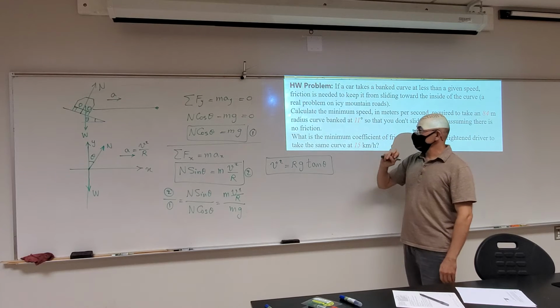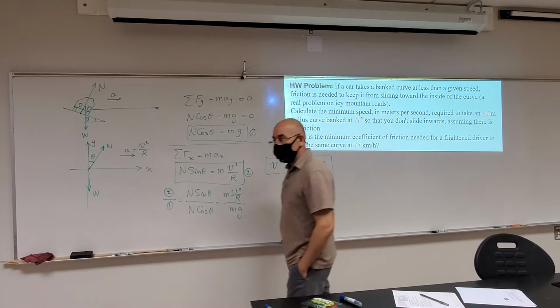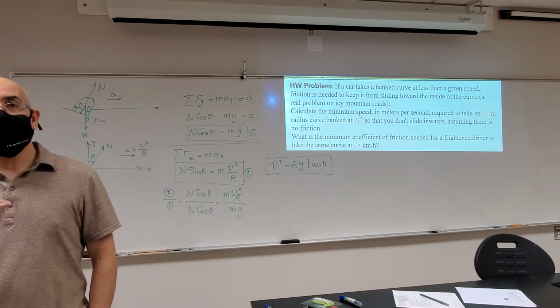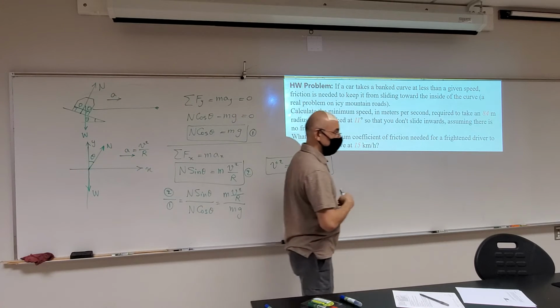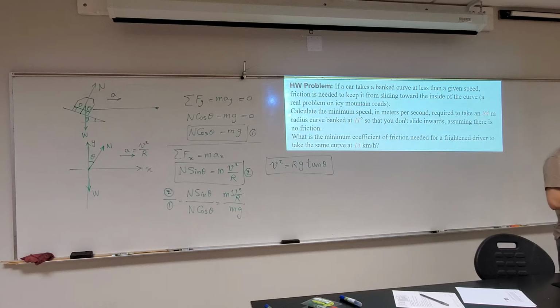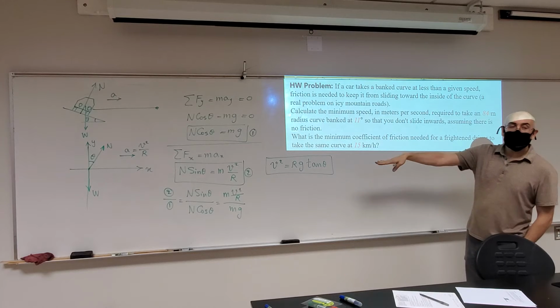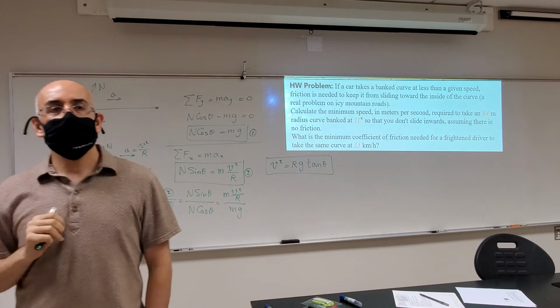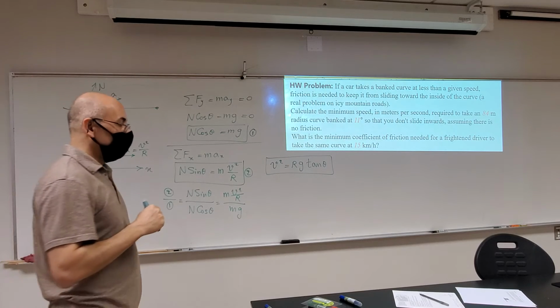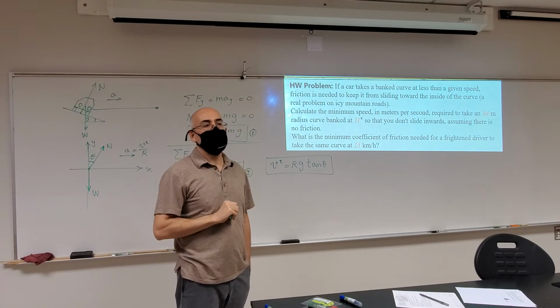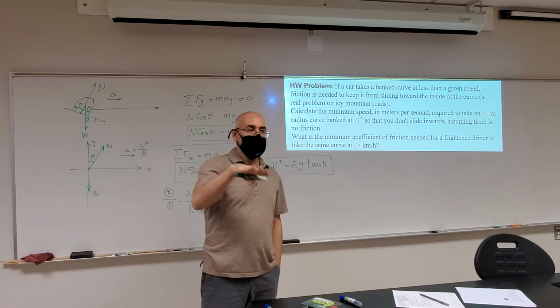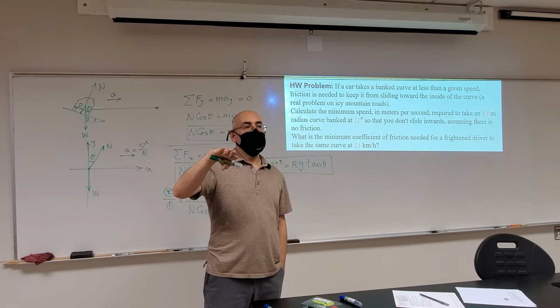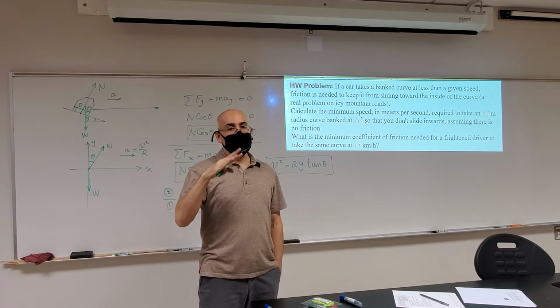Now we want to see what if we have friction. If we have friction, we have a minimum speed and a maximum speed that we can go. What is that minimum and maximum? Suppose the road is banked at angle theta, and there is a coefficient of static friction mu s. What is the minimum speed and maximum speed that you can go on that road without slipping? There's a minimum speed because if you go slower than that, you will slip down. There's a maximum speed because if you go faster, you will slip up. So there's a minimum and a maximum.